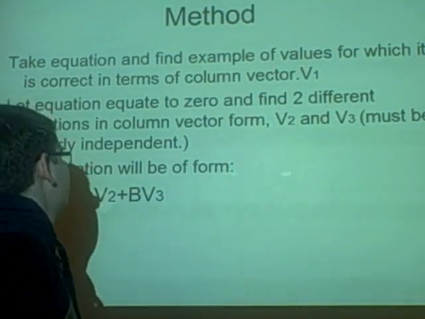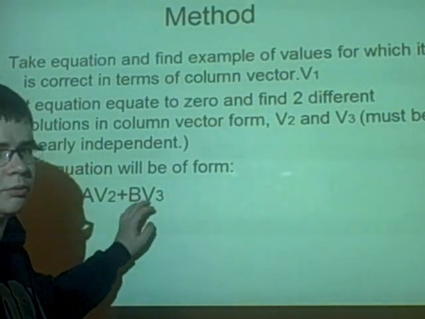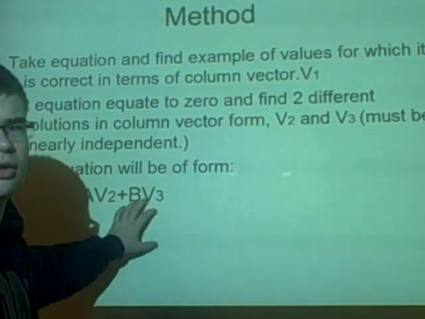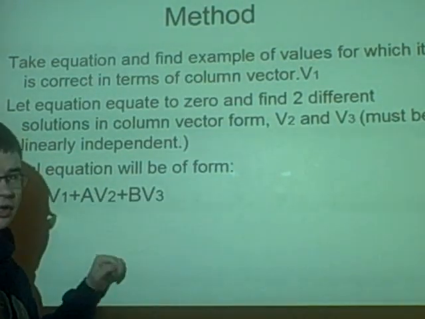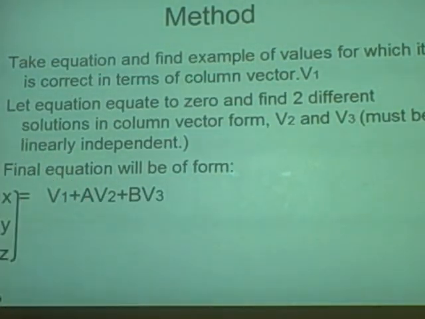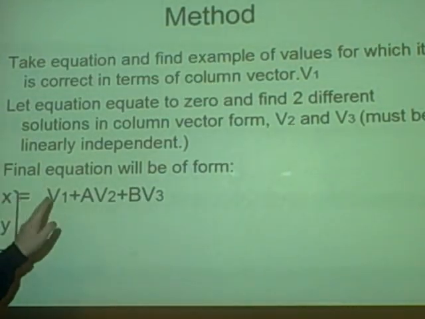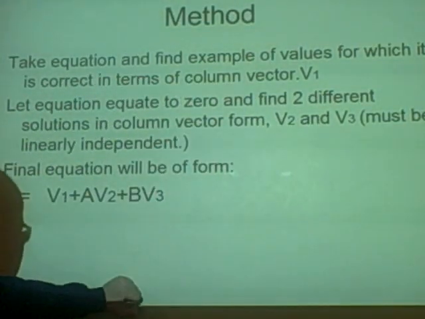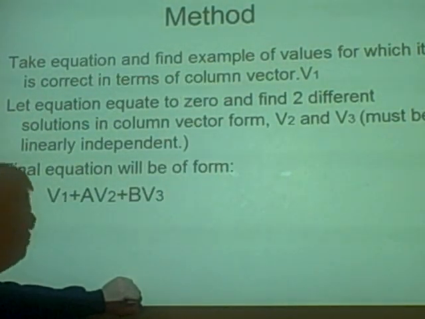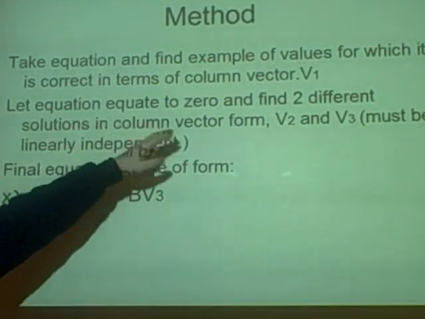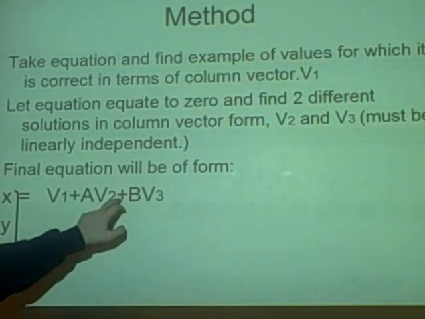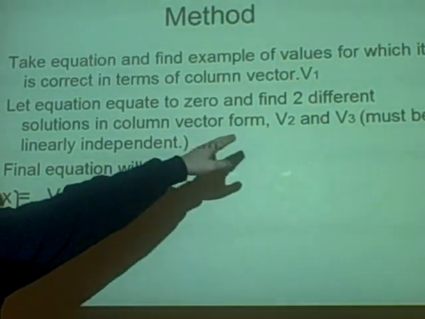And then finally, make sure they're linearly independent as well. Make sure they're not multiples for each other because that would just be cheating but it doesn't work properly. And your final equation is going to be this. We have x, y, z as our matrix because when something spans, it equals every single point. And we're going to have our v1, which is our very first vector which works, plus a, which is just a scalar, times v2, which is the one where we would let it equal zero. And that works. Plus b, which is a scalar, and v3, which is again just like v2.